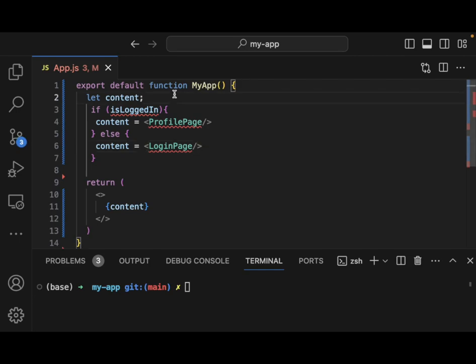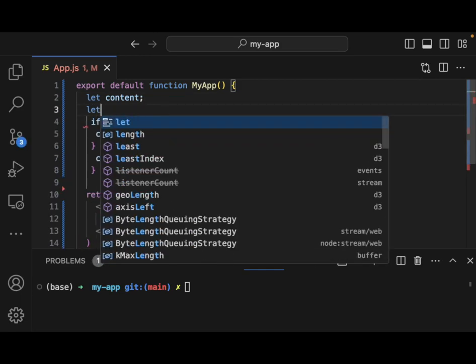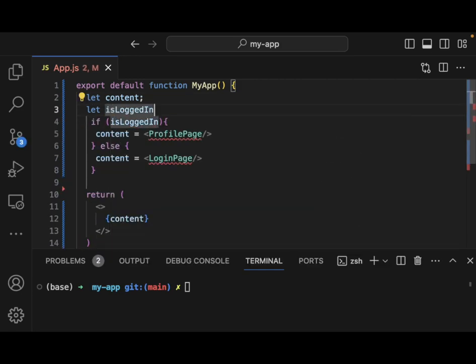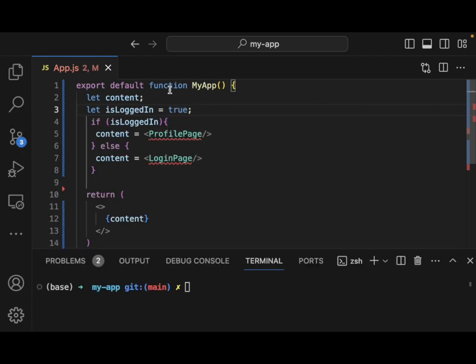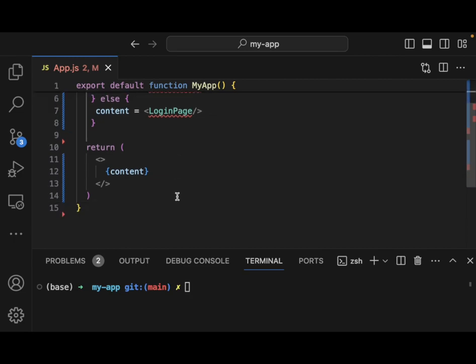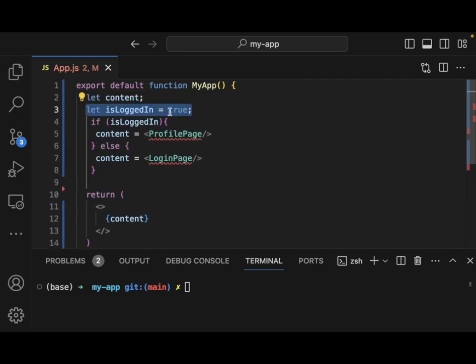Now we also need to, and again, I'm just going to hard code this in, set let isLoggedIn equal to true, just so that we can play with it. So you would have a separate function here checking if people are logged in correctly. Maybe you'd link it up to your database to verify that they have the right password and login, etc. But that's not our issue here today.